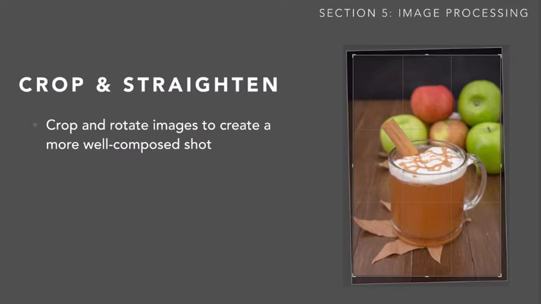Now you can crop any of your 4 edges. So if your image is way off to the right and you want it to be more centered, pull the left edge in and it's going to be cropped more centered. Or you can pull the top or the bottom down, and you can adjust all 4 edges as needed.